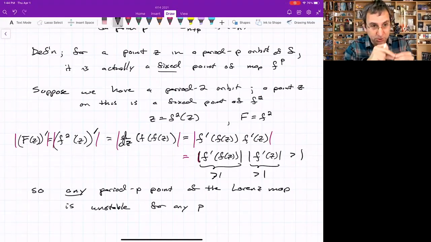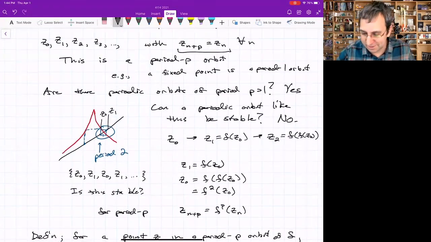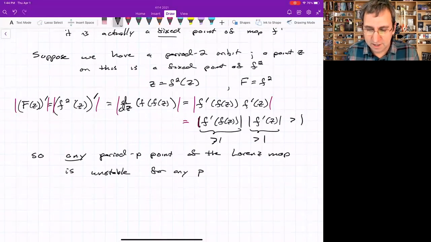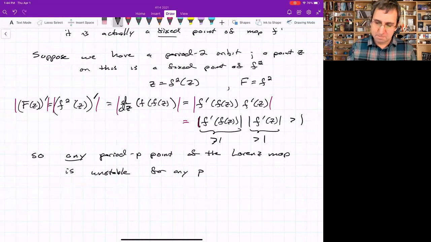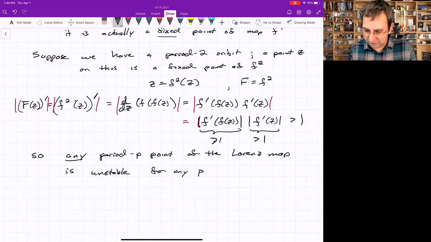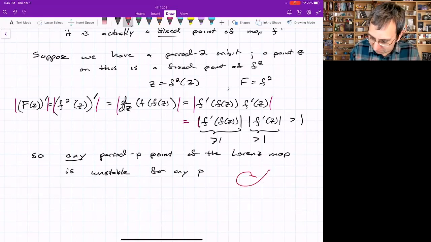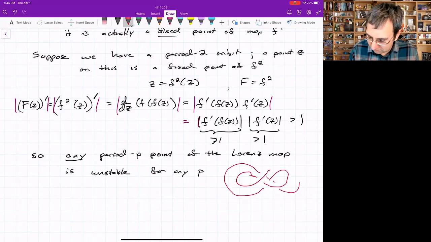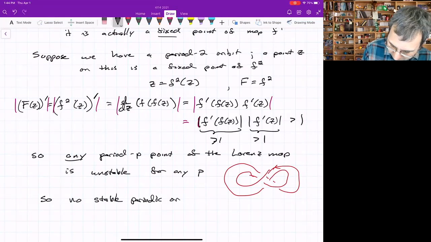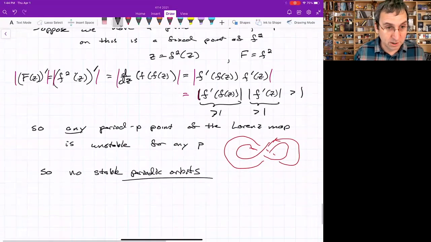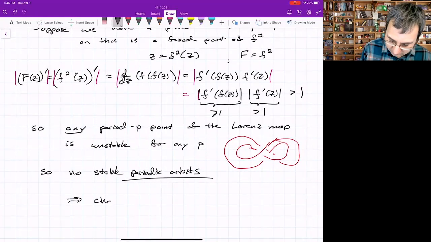It's not quite a proof, because that thing that I called a map has a little bit of width. So it's not exactly a map, but this was the argument that Lorenz made to say that, no, what you're seeing in that attractor, it's not something that's just periodic with an arbitrarily long period, because those would be unstable. So we would never, nothing would ever settle down to that. In fact, if you notice for period P orbits, they're actually more unstable than just that fixed point. So yes, you can find things that are periodic and will go back on themselves after some number of loops, but they're all unstable for any P.